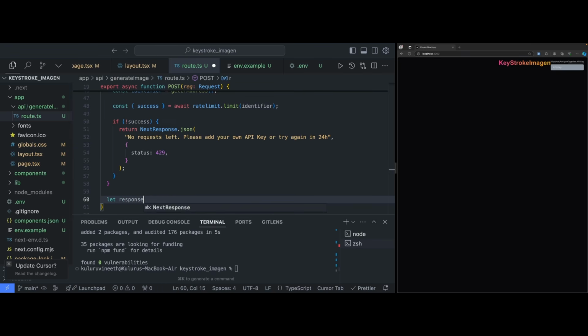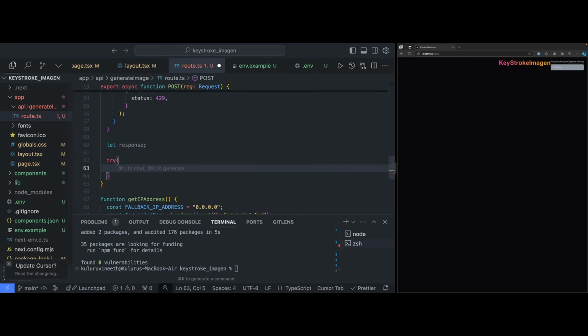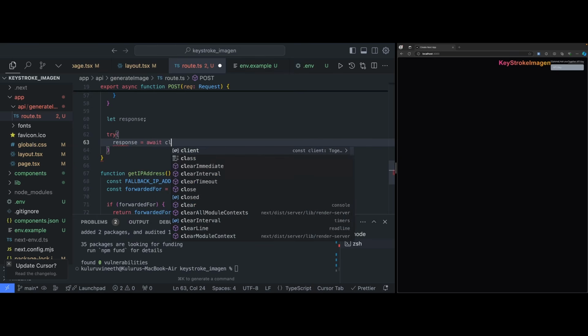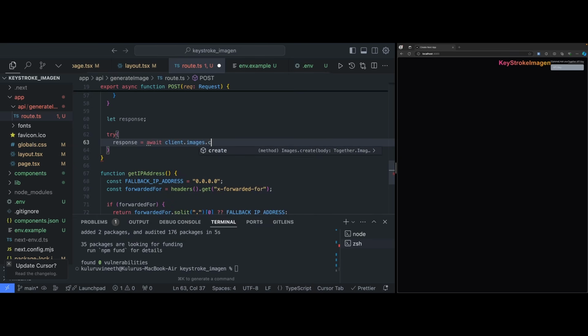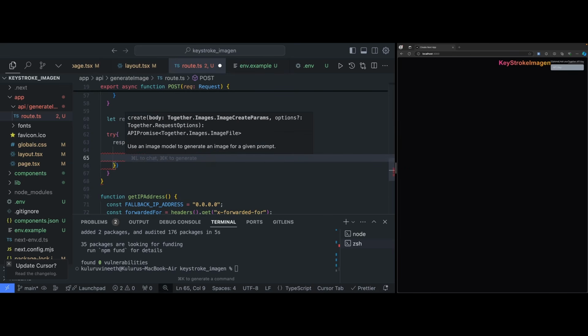So let's try to collect the response in this variable, and I'll do this in the try catch block. Here, this response, let's use client.images, we are trying to create an image, and the first thing, the inputs for this will be the prompt and the model, which is important. We are using the Flux.1 Schnell model, which is from Black Forest Labs. That's trending in generating images now, which is really good for generating real-time images.